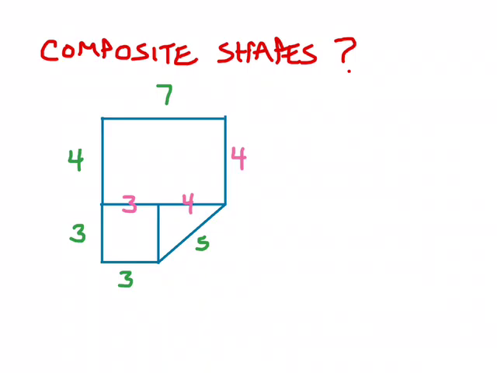Now there's 2 ways to approach composite area. We'll come to perimeter in a second. There's pretty much only one way to do that. But there's 2 ways to approach composite area. The first is to pursue an adding strategy, which is to figure out all the little pieces and add them up. And I'll demonstrate that one first.